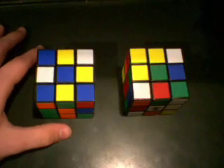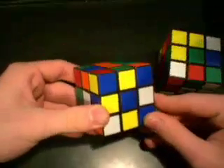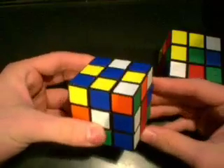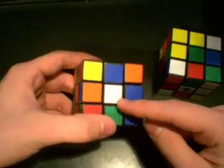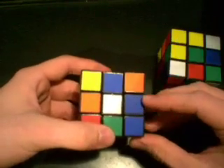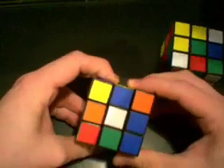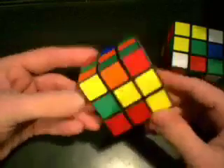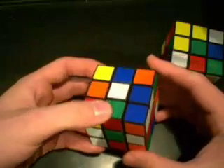The first step in solving the Rubik's Cube is to get the cross on one layer. Now there are many ways to do this, but a few pointers: when you're first starting to solve fast, it's important that your brain recognizes color patterns. To help your brain recognize color patterns faster, for the purpose of this tutorial, I'm going to start on the same color for both cubes for the rest of the solve. I'm going to be starting on the white face. The reason I start on the white face is to help your brain recognize patterns faster and so you have a comfort zone. Ideally, when you solve at a world record time, you start on the face that works best for that particular scramble. However, when you're first learning, this may not be the best option, because that is one more challenge that maybe you're not ready to face yet.